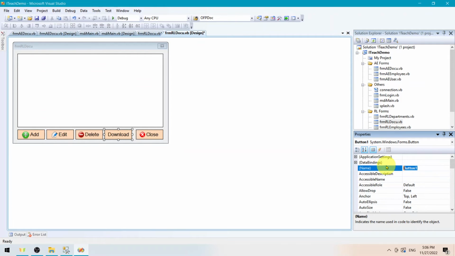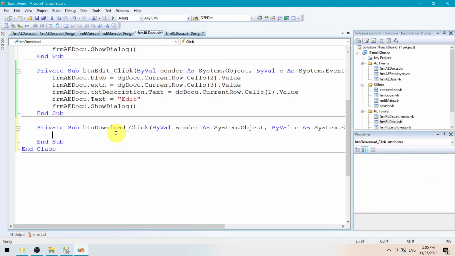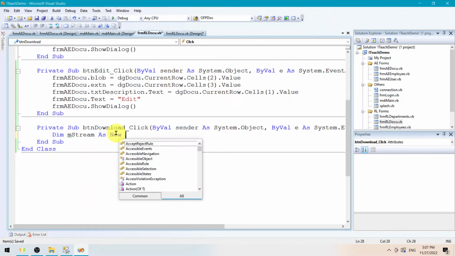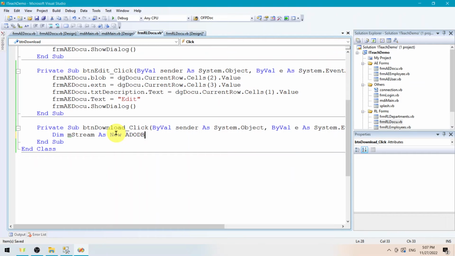Okay, btn download. So here we are going to declare a variable here, dim mstream as new ADODB dot stream.